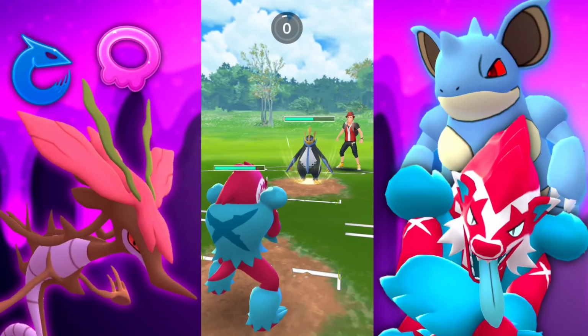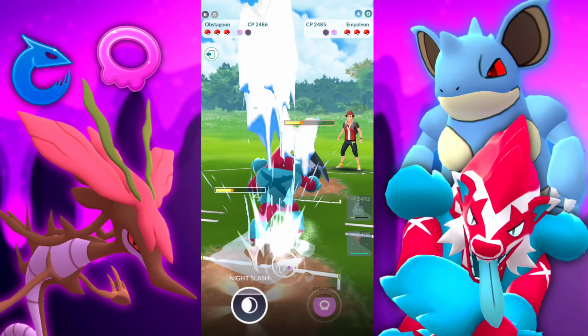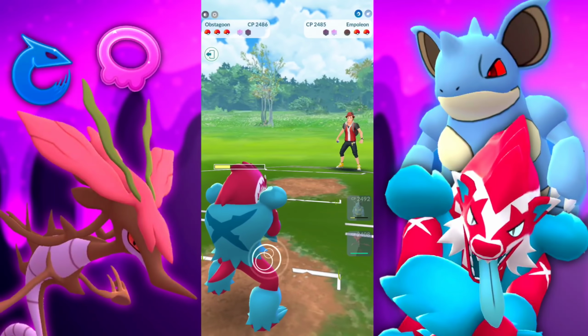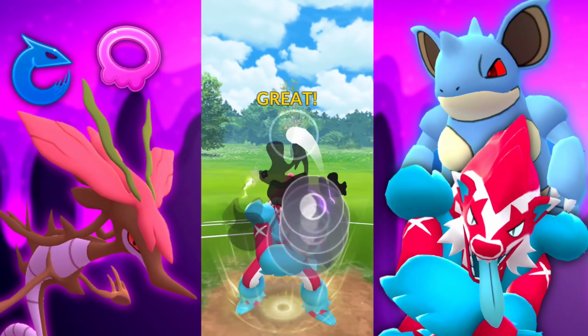We're absolutely not going to be shielding this up and letting it go through, because we're going to be able to easily survive this, no problem. Although I wanted to farm down again, we're not going to be able to quite do that. We're going to go ahead and get that Night Slash off before they get off another Hydro Cannon here. In comes the Dragonite. We're going to go ahead and get off this Night Slash yet again.